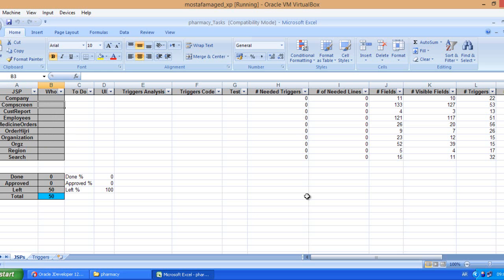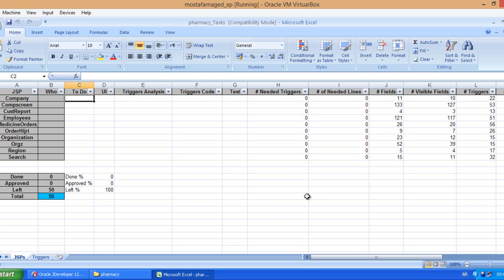Now I can easily write who. This is the name of the developer responsible for this form, and these are the stages used in order to complete the form 100%. In next videos, we are going to explore these stages and see what we are going to do.